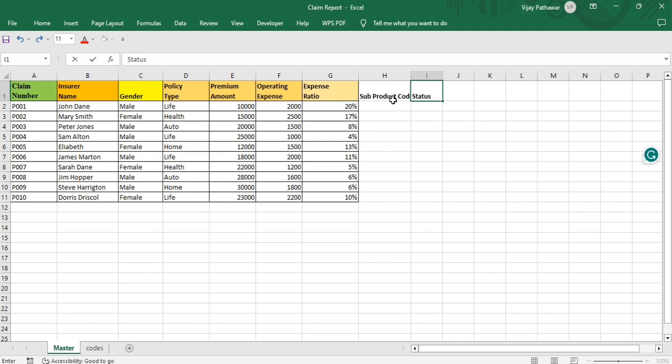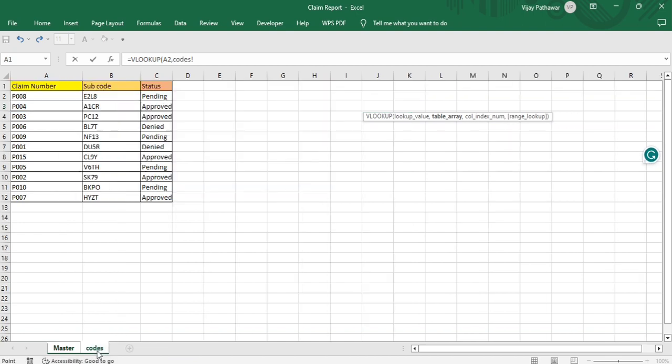So now my goal is to plot the subcode for the particular claim number. So I'll just apply the VLOOKUP function. So equal to VLOOKUP, and then I'm going to select the lookup value, which is the claim number, P00001, and then I'm going to select the code sheet and select the entire range, and then comma, and then I'm going to provide the column index.